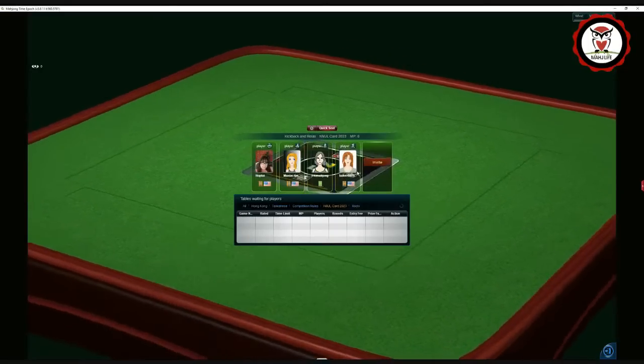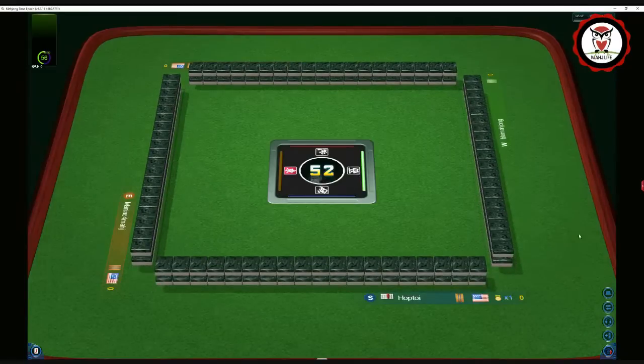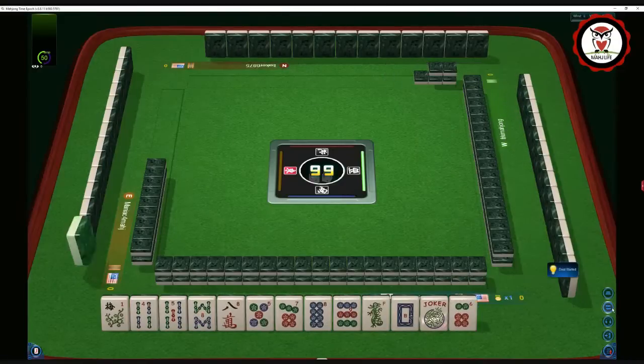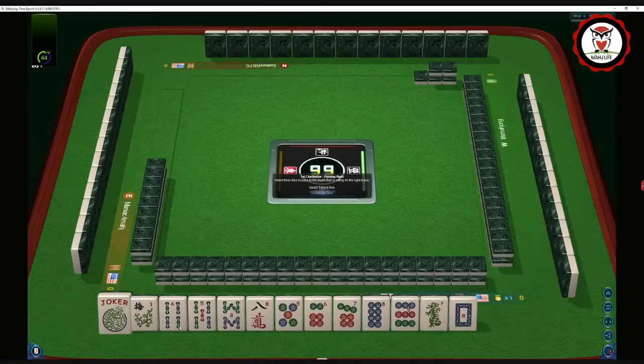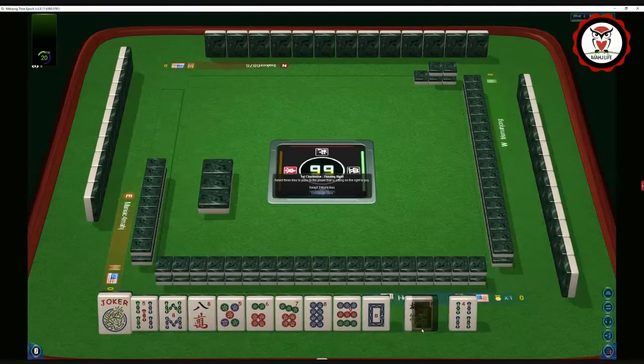Okay, so hopefully we'll get to play a few more games. Okay, this is a good one. We have no multiples. We do have a joker, a flower, 4-5-8 in bams, 8 crack, 5-6-7-8-9 in dots, green and white dragon. So 5-6-7-8 or 4-5-6-7. 5-6-7-8 would use more tiles. That would be maximizing. So if we play 5-6-7-8 of some kind, probably this dragon can go.